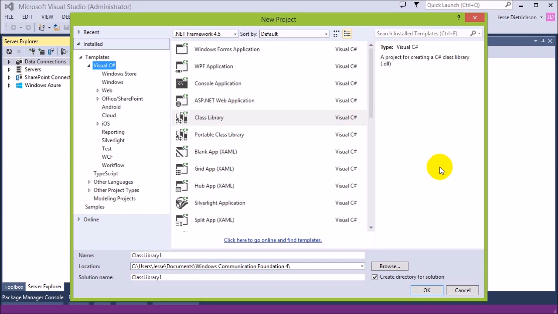So basically, when we think about services when we're designing them, and at least this is how I'm going to teach you guys to design them, because I think it's the best way to do it. And there are lots of different ways to do things. So when we design our service, we're going to create a class for a service, and we're going to create an interface called a service contract.